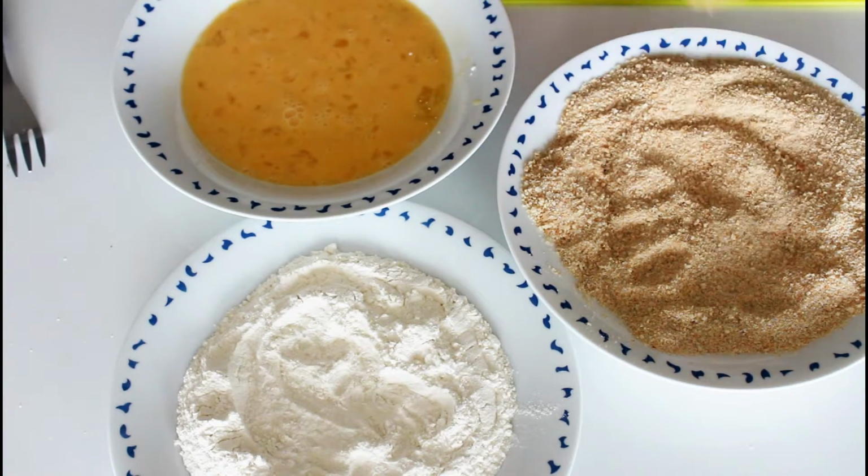And I'm just going to do this with them all. They are ready to be fried on a pan with some oil. And when they're nice and golden brown, they are done. Then I've just removed those toothpicks. Then they are ready to be served.